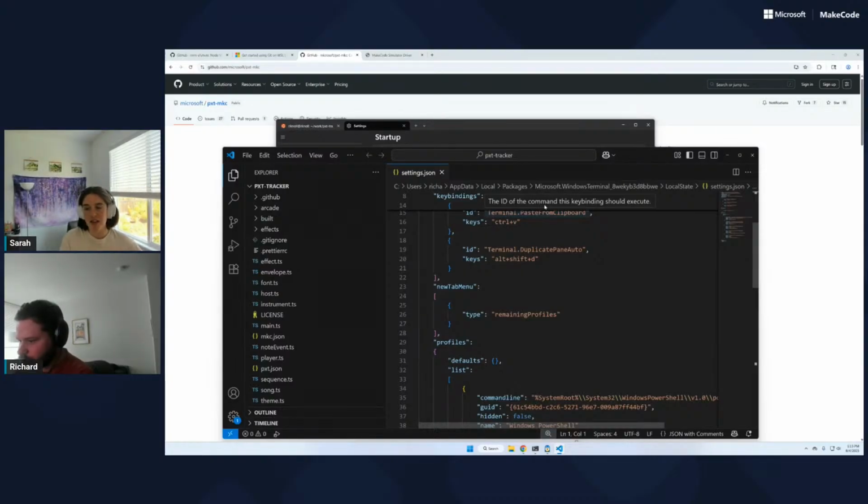And is this for WSL, like Ubuntu dev work, or is this like command prompts, getting stuff started shortcuts? These are shortcuts for splitting. Sorry, I'm struggling with Windows right now. All right. So these are shortcuts that I use for splitting panes.